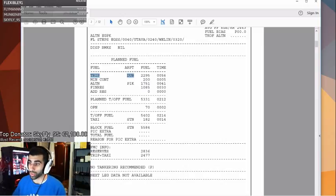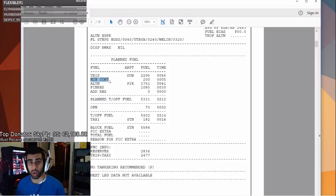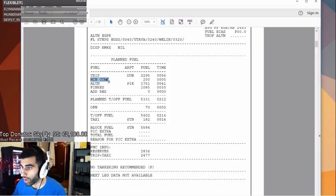What the authorities require us to do is then also carry something called contingency fuel. Contingency fuel can vary depending on a lot of factors. It's not a big deal when it comes to short haul operations, so for the 737 it doesn't really matter. When it comes to long haul, they will do everything they can to lower it, because normally it's 5% of the trip. Now 5% could be a lot of fuel if your trip fuel is like 40 tons. But for our case, it's going to be 5%, or in this case, 200 kilos, because they've rounded it up.